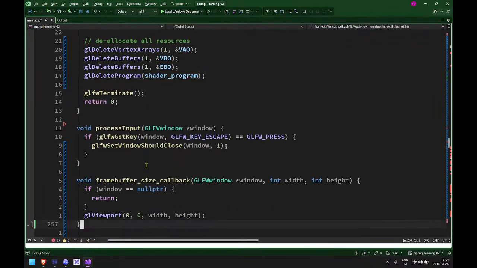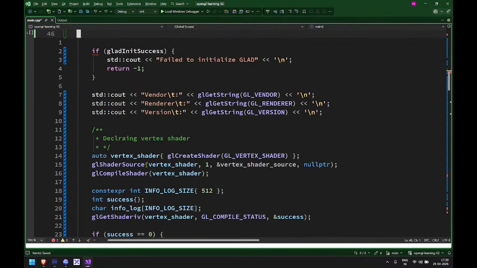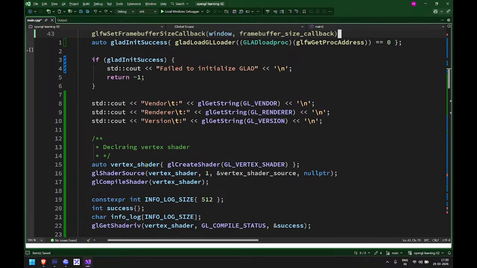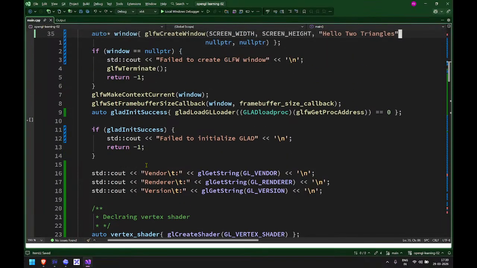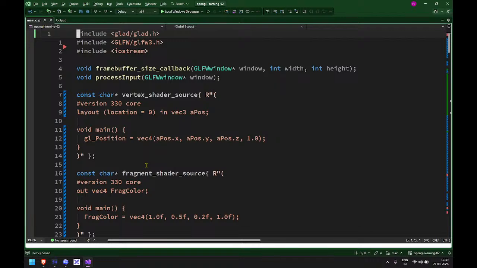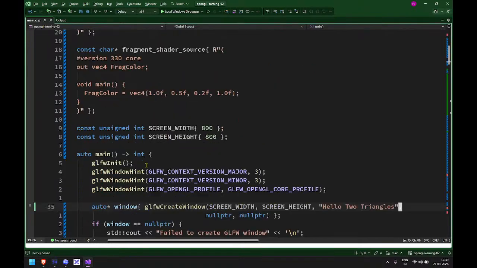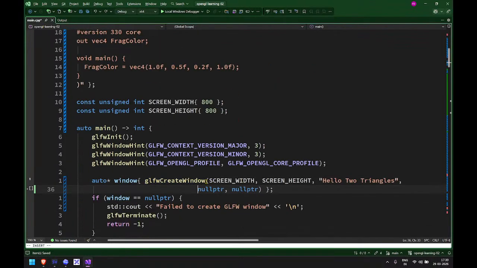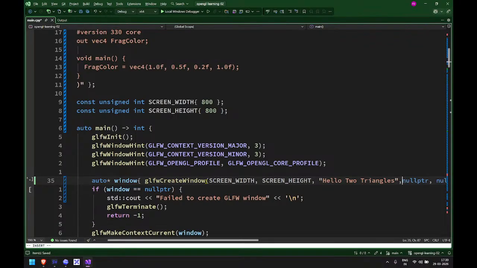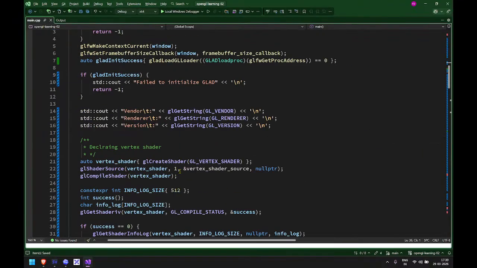What? Window pointer is null, then do that, else do something else.